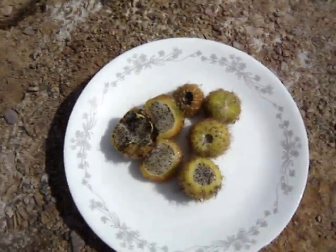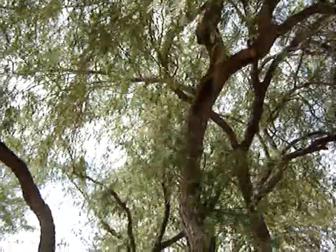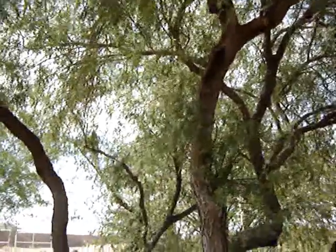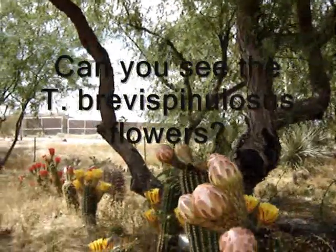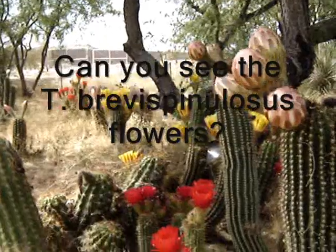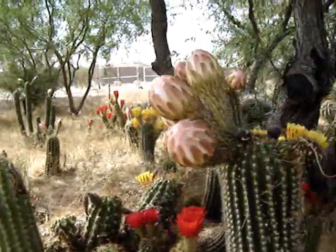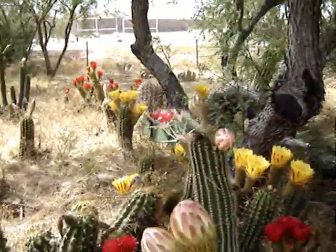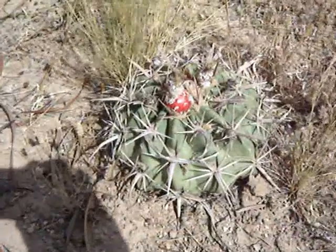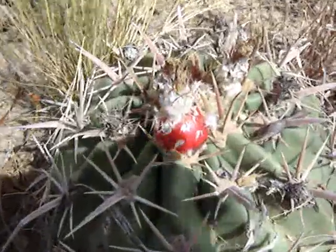Hello again. I thought I'd just let you guys see what's growing under the mesquite tree here. How's that for a color contrast? Got all kinds of colors in this one. Look at that - another horse crippler. I gotta remember to come back and get this one because I like horse cripplers.